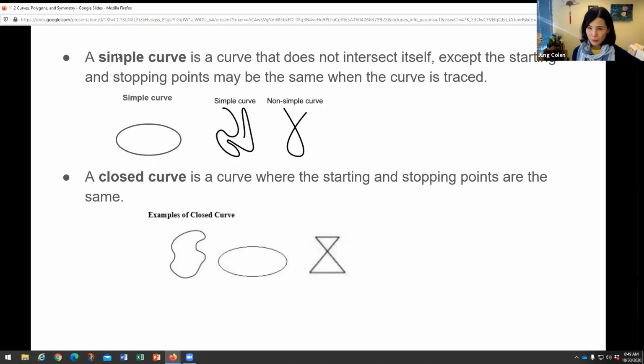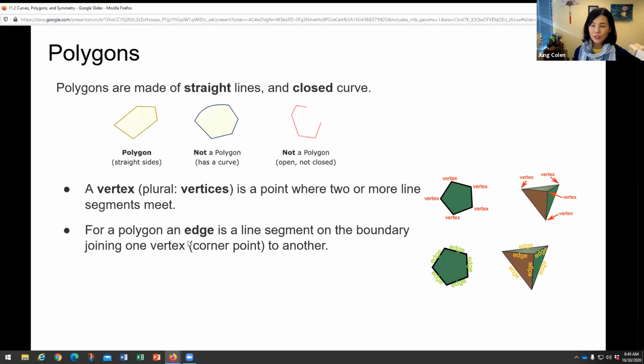Okay, so we talked about simple curve and closed curve. And we're going to move on to polygon, because with polygons we're talking about curves and closed, but the curve is special here. The polygon has to be straight lines only. Actually it's a line segment because there are endpoints, right? So polygons have to be straight line segments and has to be closed. Like this one, it is a polygon because as you can see, it is all closed and every edge is straight, right? So it is a polygon.